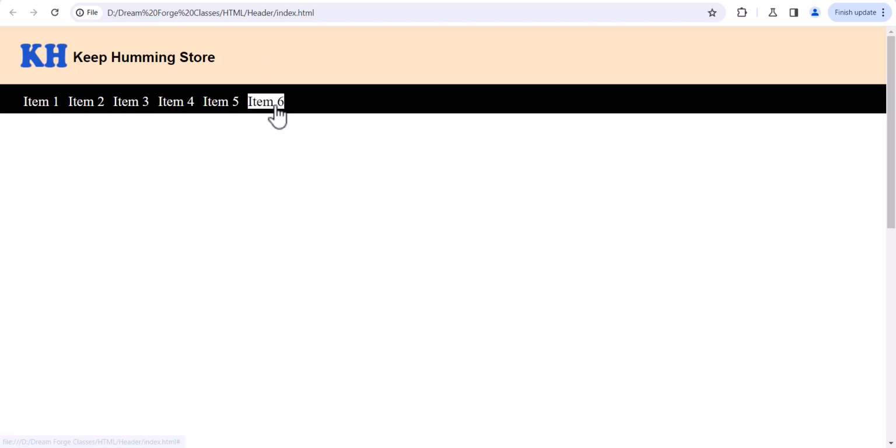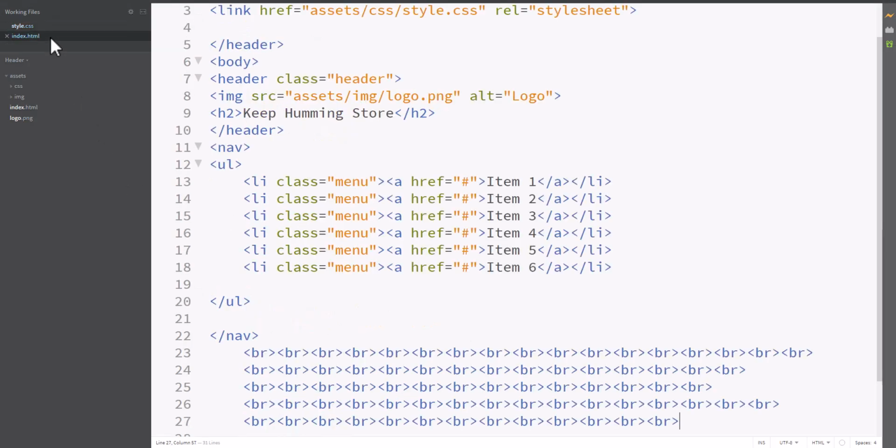So this is how you do the header and the menu, and now the menu is stuck to the top. And of course, I'm sure you know how to do the links. Once you create the sections where the link's supposed to go, you will change this with the actual link that you want the hyperlink to go, either external or internal link, but make sure you don't leave this as the hashtag, whatever that symbol is called. Just keep an eye on this, just make sure you change that.